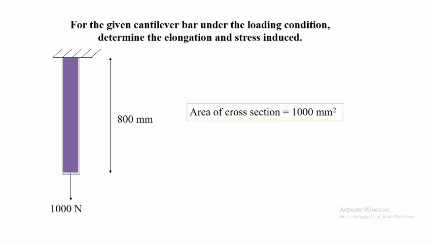Dear students, in this video we are going to discuss how to perform deformation and stress analysis on a cantilever bar using ANSYS APDL software. So this is the problem given. A cantilever bar of length 800 mm, cross-sectional area 1000 mm square is considered for the analysis, which is loaded with 1000 Newton magnitude at its free end. Suitably, the material of the cantilever bar can be assumed to be steel. The Young's modulus of the steel material can be taken as 2 into 10 power 5 Newton per mm square. So now we will discuss the step-by-step procedure to solve the given problem using ANSYS APDL software.